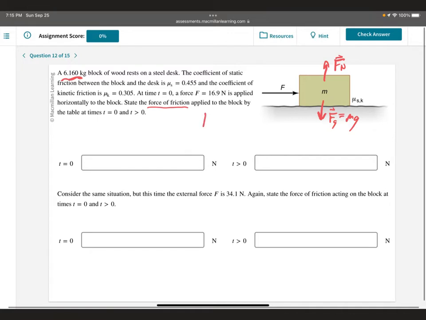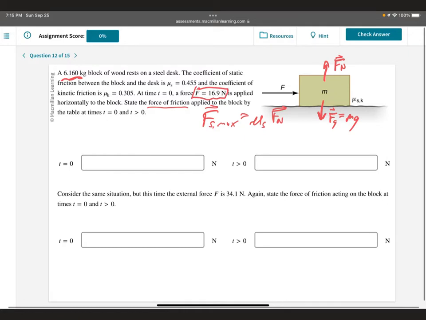So we're going to have to figure out Fs max, the maximum static friction, and that's going to equal mu s times Fn, the normal force. I just told you how to figure out the normal force. Mu s is given in the problem, so you can figure out Fs max. Now, I have an applied force. In my problem, it's given right here. I don't know what your number is. That's the number that it gave to me.